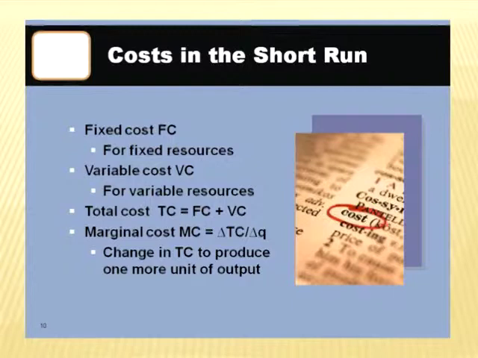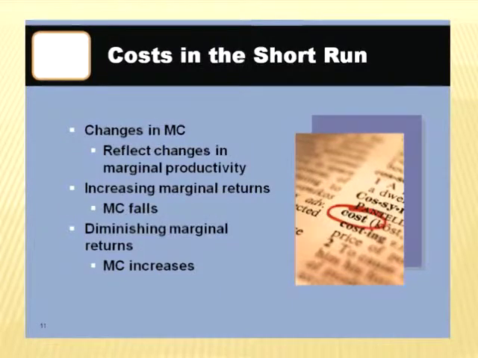And as is always the case, what we're really interested in is what is happening as we change production levels, how much are costs changing? And that is simply referred to as marginal cost, which is the change in total cost divided by the change in quantity of output. So as we change from one worker to another worker, what is the additional marginal cost?